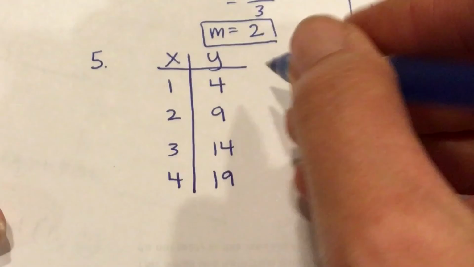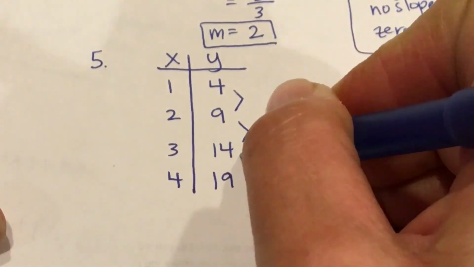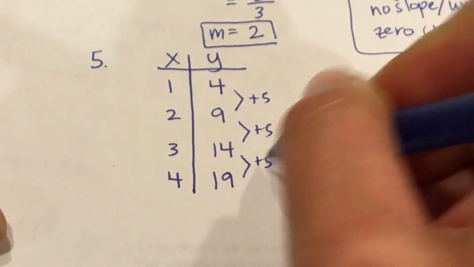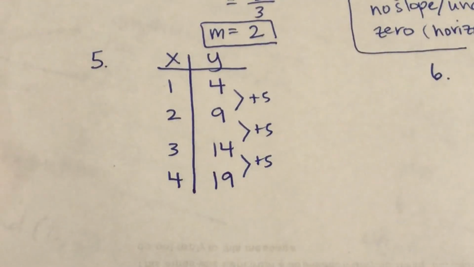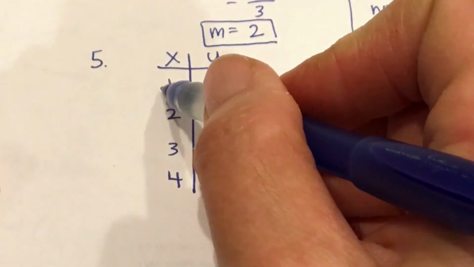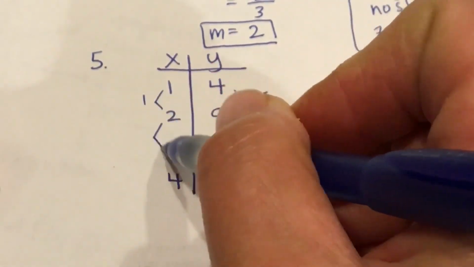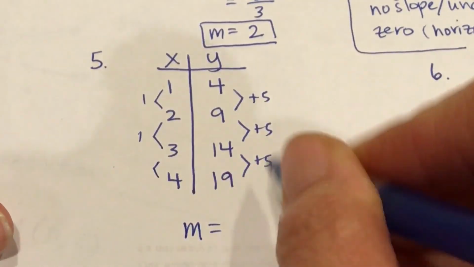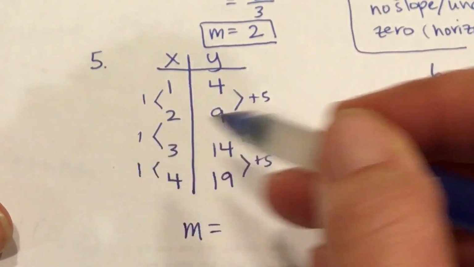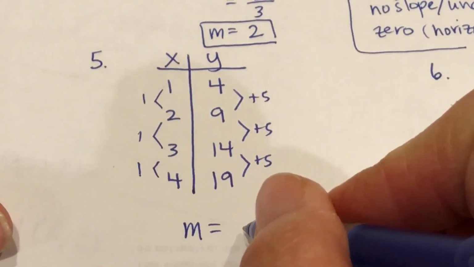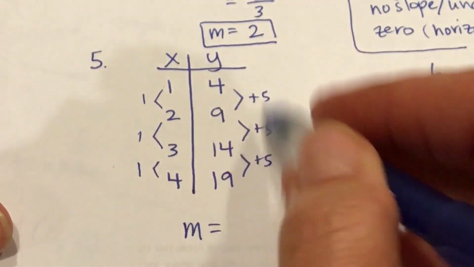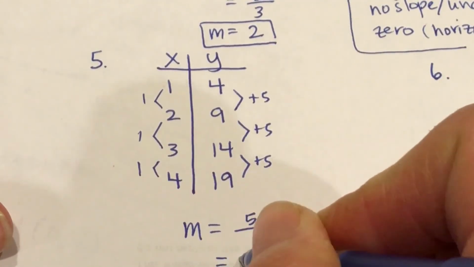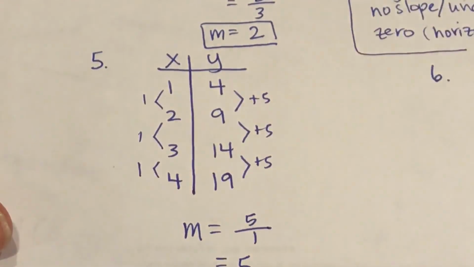When you're looking at it this way, what we've been doing is we've just been going like this, saying, well, that's plus 5, that's plus 5, that's plus 5. And we go, oh, the slope is 5. Which is true in this problem. And the reason why that's true is because our x's are going by 1s while our y's are going by 5s. I'm going to say that again. Our x's are going by 1 while our y's are going by 5. Remember, it's the change in y's over the change in x's. So our slope is going to be 5 over 1, which is just 5, which is what we're kind of used to.